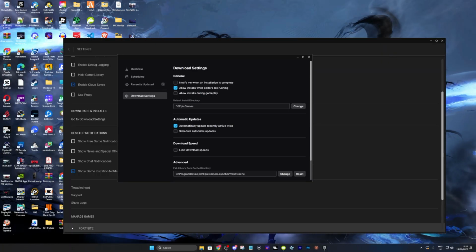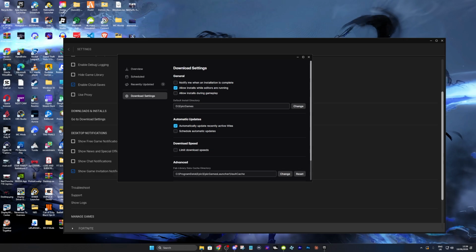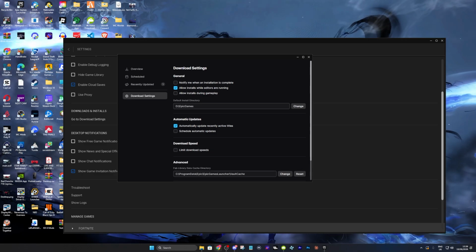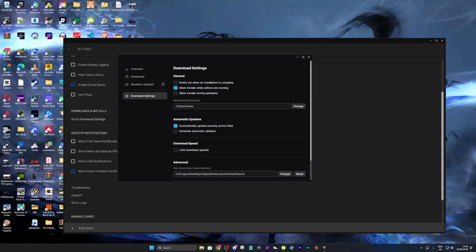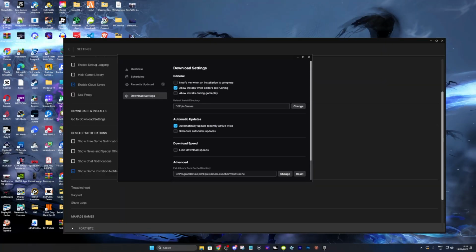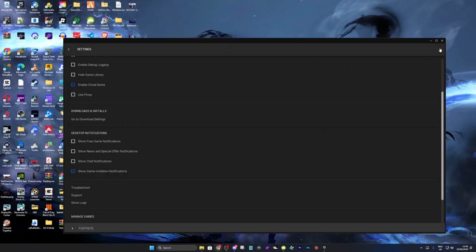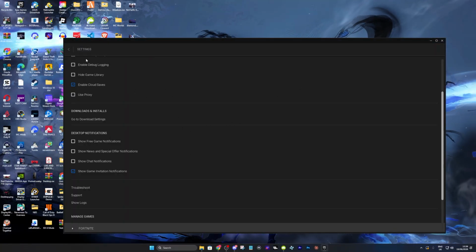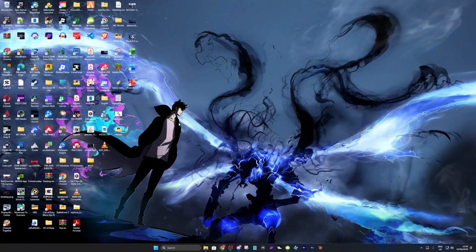What we can also do is inject the engine.ini network optimization script. You can manually force the launcher to use optimized multi-thread downloading by adding a few lines of code to the back end. So what we want to do is we're going to X out of this. So we're just going to go ahead and back out and everything like that.